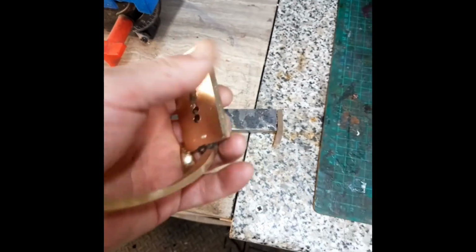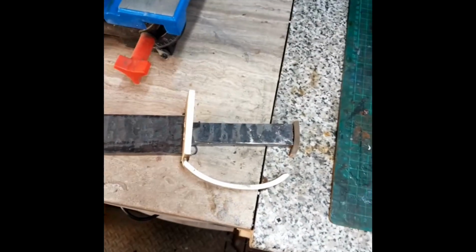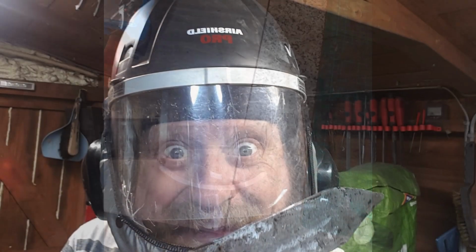Latest attempt, guys. Cleaned it up a bit. We're nearly there. But it was just that end bit. I was toying with the idea of brazing that, but I'm going to have another go. I think I know what it is. I spoke to my old boss at the foundry yesterday. Added a bit more flux, which seemed to make it a lot better. And I just think I need to get it hotter. I think the metal's cooling too quickly before it gets to that end. And a bigger head. So I'll sort it, but I think it's important to recognise your failures as well as your successes, isn't it?